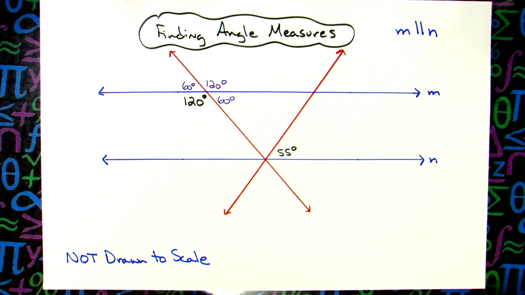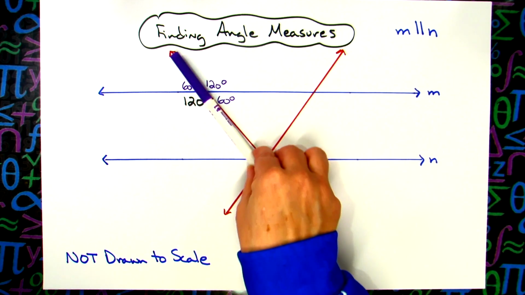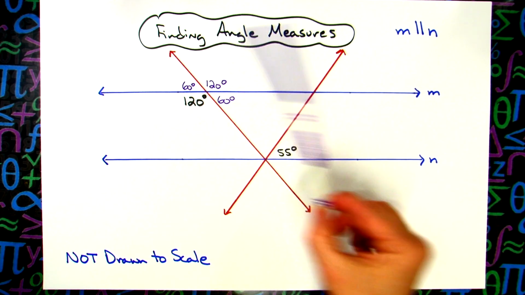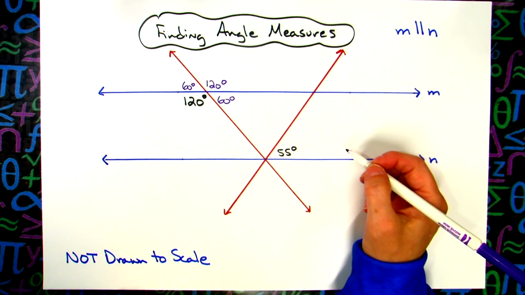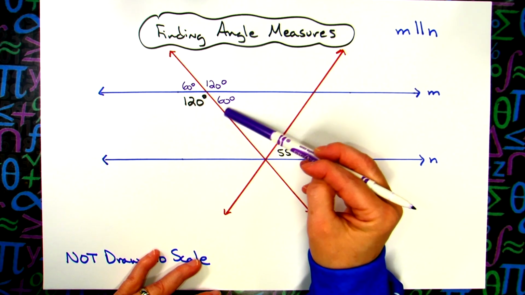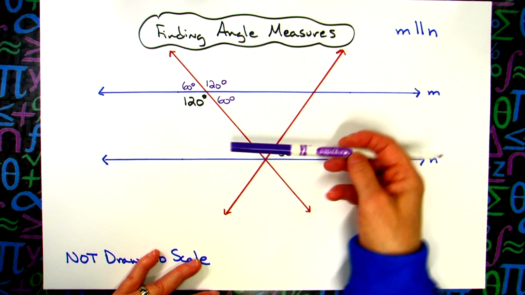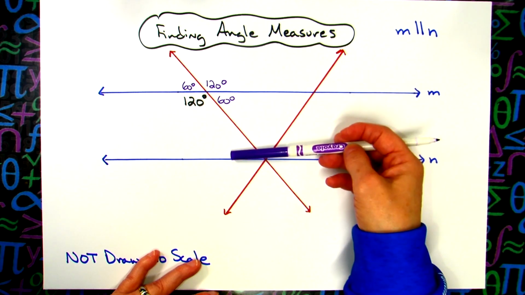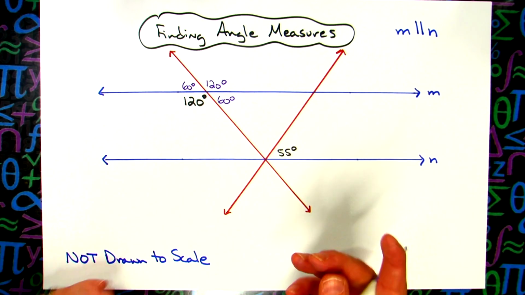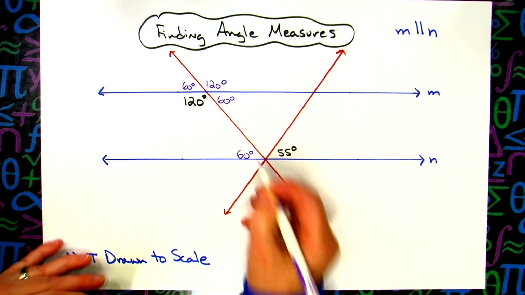Now, the fact that these two lines are parallel means that this line right here is the transversal that is cutting those two parallel lines. And then we have some relationships of the angles there as well. We can very easily see that this 60-degree angle here is called an alternate interior angle. Interior because this is the inside of the two parallel lines, and alternate because they're on opposite sides of that transversal. That means they are equal. Alternate interior angles are equal, so that makes this 60 degrees.